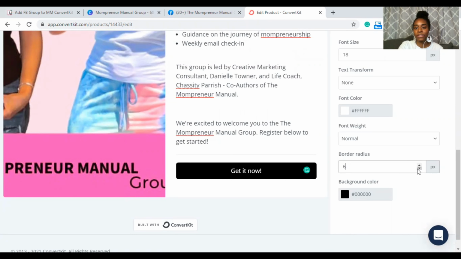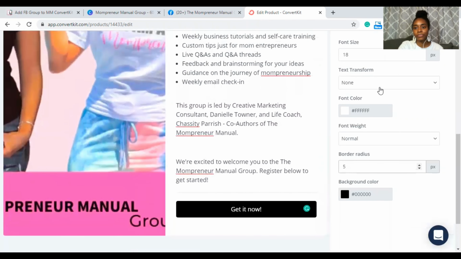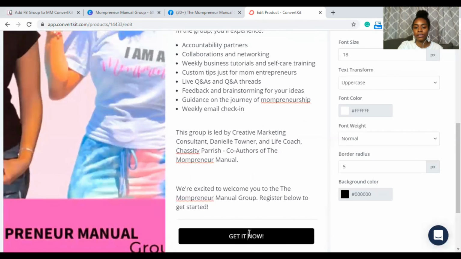And then I bring this radius down to about 5. For some reason I like the square round buttons better than the round. And text transformation, let's do uppercase. And let's change that text to say join.